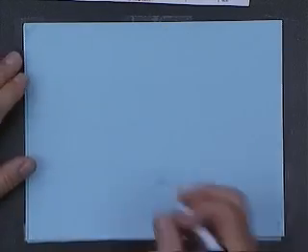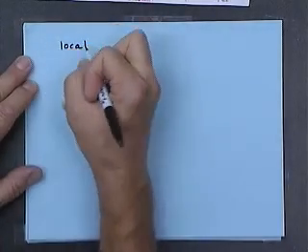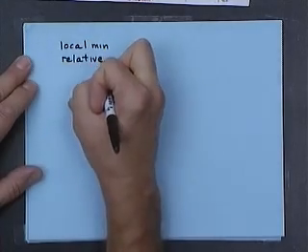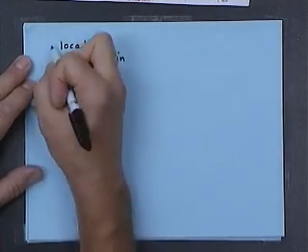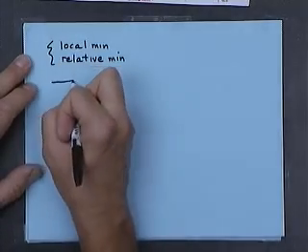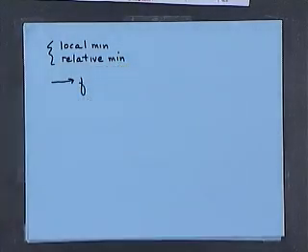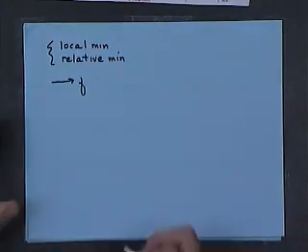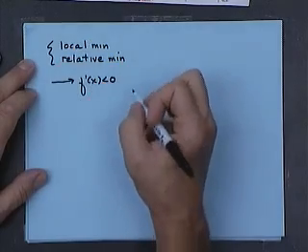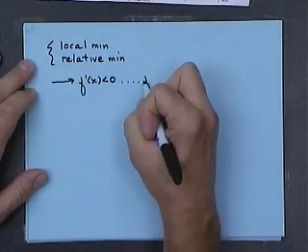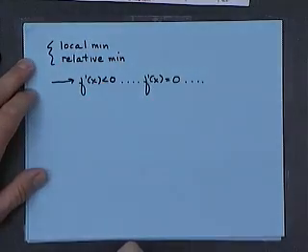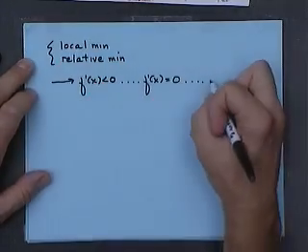A local or relative min, again, both terms will be used in this book. So to create that, we'd have to have what? We want a low point. So we want it to decrease into there, which is what I tried to do a minute ago, which wasn't working. Then we want it to be flat. And then we want it to, what? Increase out of there.